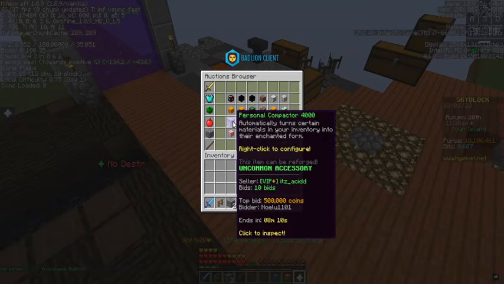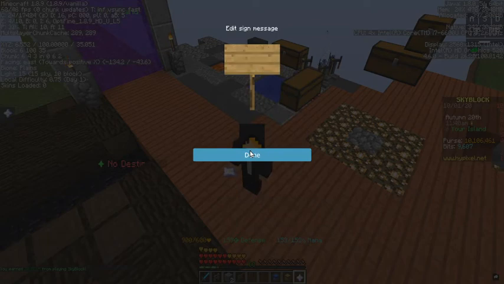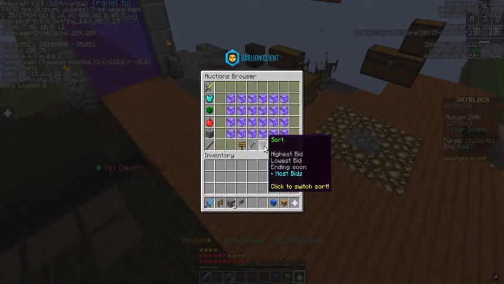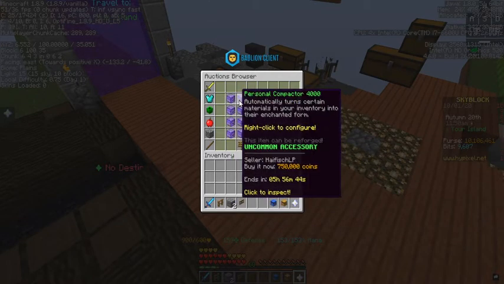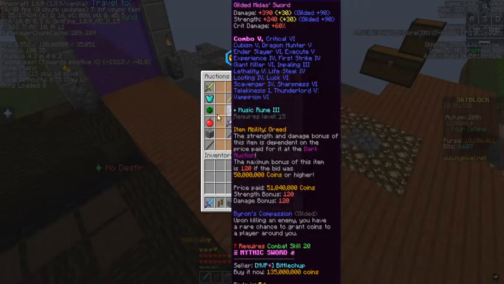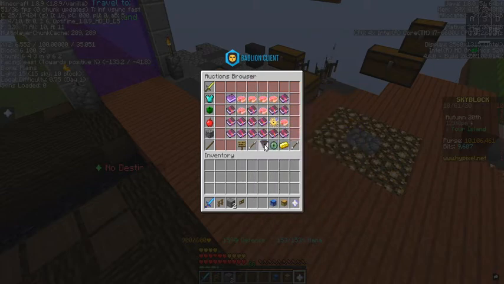This personal compactor I think is worth like 750k, but here's what you always do when you actually want to, because two-thirds of the time I don't know the actual exact value. I know it's low, but I don't know how low. So I would look at the bin price by searching lowest bin, and then I find out, oh, it's worth 750k, and that means that if I bid anywhere up to like 650k, I made a decent profit, right? So we would do that.